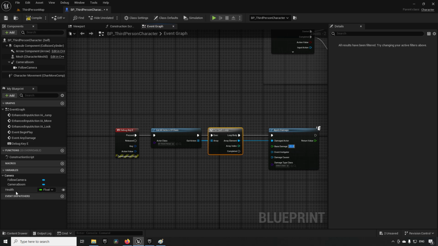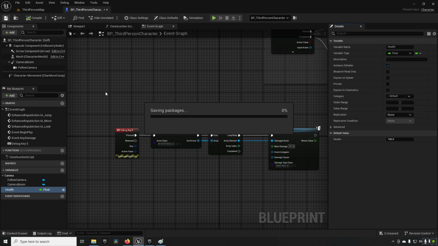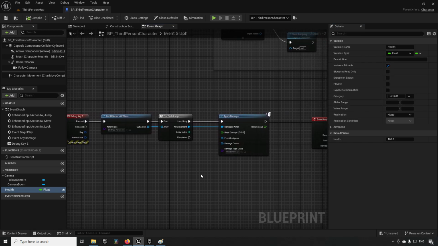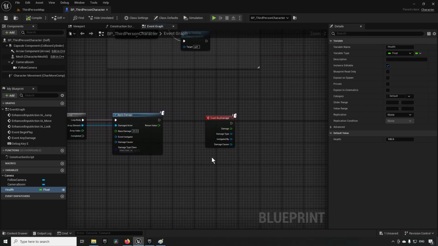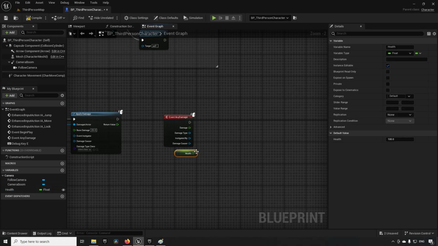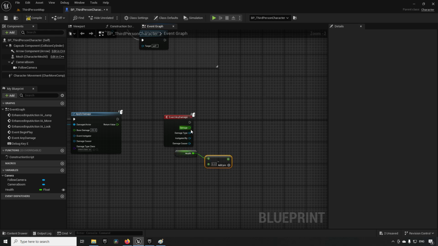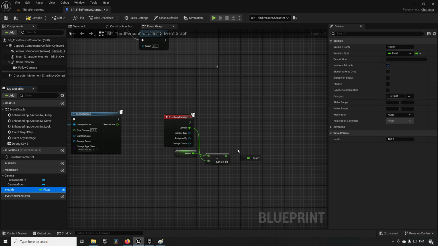Okay, our health for our character, let's say set it to default 100, so we just have some baseline value to work with when it comes to health. Now that we do this, we want to be on the receiving end here and say, well, okay, we have our health. We want to subtract from this health the damage that is coming in here. And then we want to set our health to be this new value that we have now calculated, right?